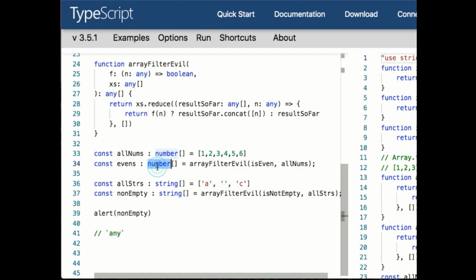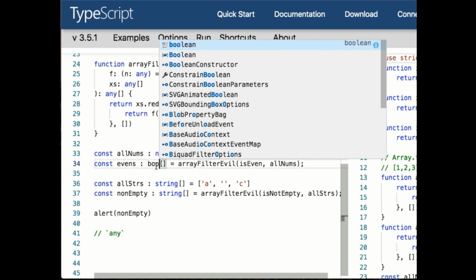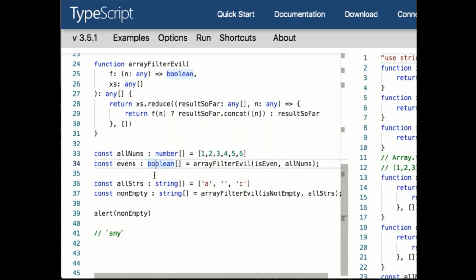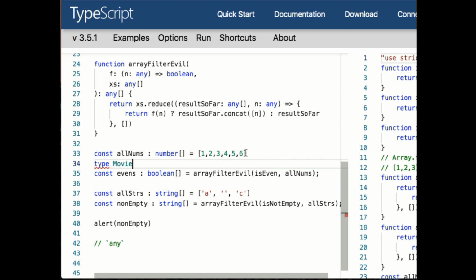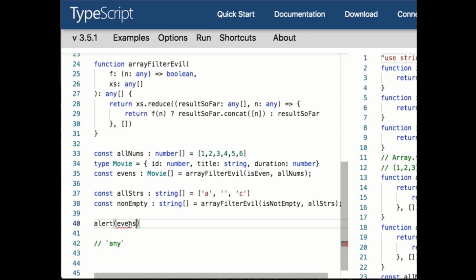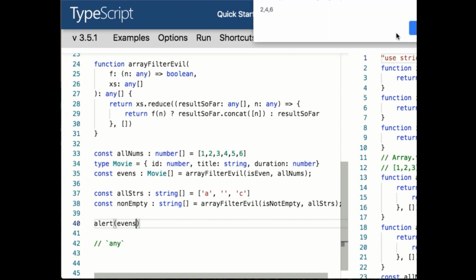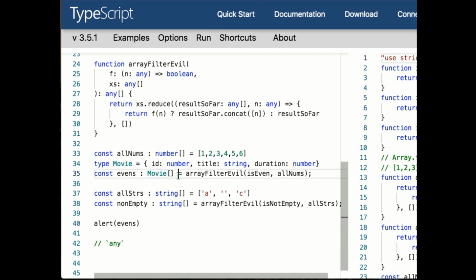I can say that, okay, so, this is an array of Boolean, and nobody complains. I can even go like movie, ID, title, duration. So we got a bunch of movies here, but no, this is not an array of movies. Evens is still an array of numbers, but this is now type checking because the output of this function can be assigned to anything, basically.